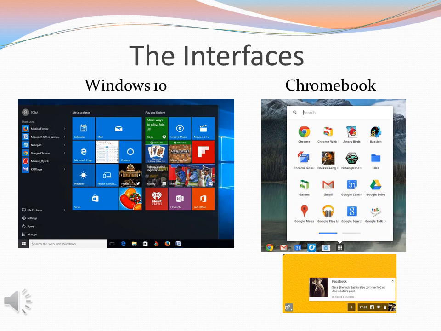As you can see just by looking at this slide, there are differences in the interfaces of Windows 10 and Chromebook. Compared to the two distinct environments of Windows 8.1, Windows 10 feels more integrated and seamless.